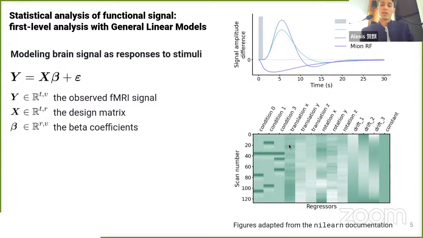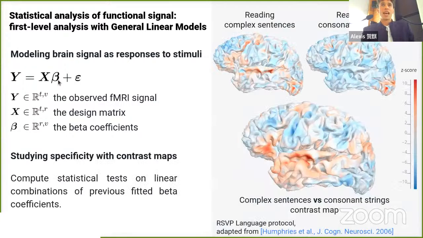if we know, and that's the figure below, if we know the stimuli that the person has seen at a given moment in time, we can try and deduce what part of their brain responds specifically to this sort of stimulus. So what you derive in the end is this matrix of beta coefficients. And in order to gain even more signal, we actually compute linear combinations of these beta coefficients. These combinations are called contrast maps, and this concept is important, and we'll be seeing a lot of contrast maps throughout this presentation.